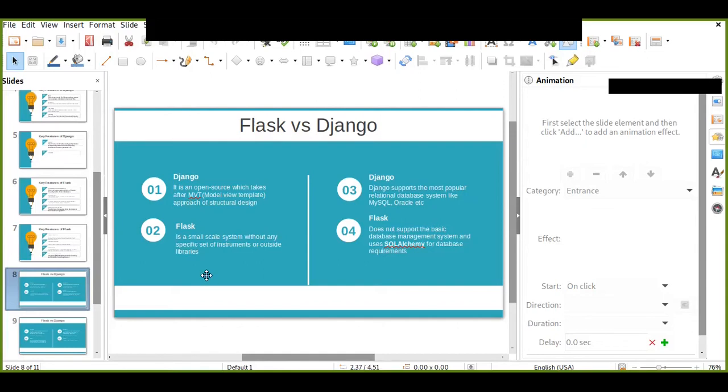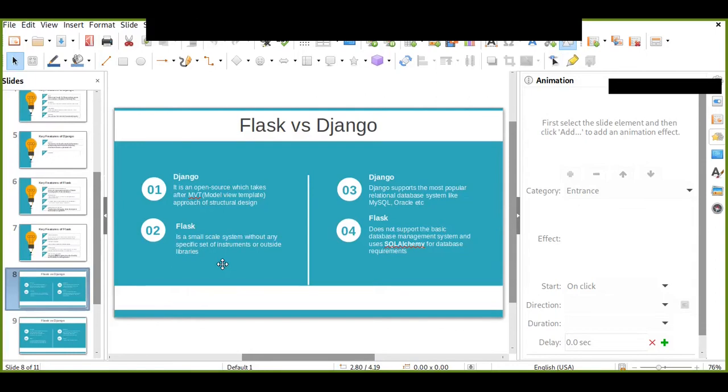So Flask is a small, scalable system without any specific set of instruments or outside libraries, because it is independent of any external libraries or specific tools. So it doesn't require them. It doesn't support MVC or MVT.